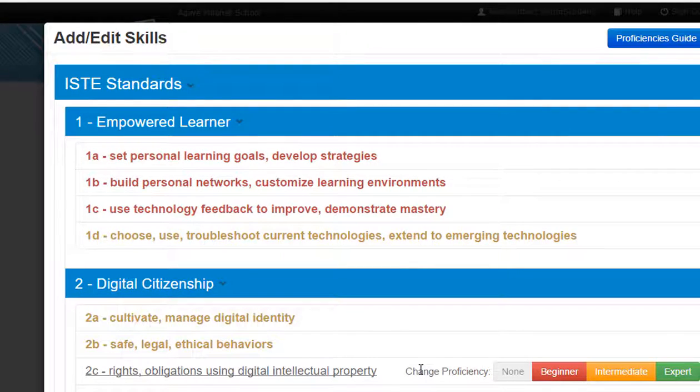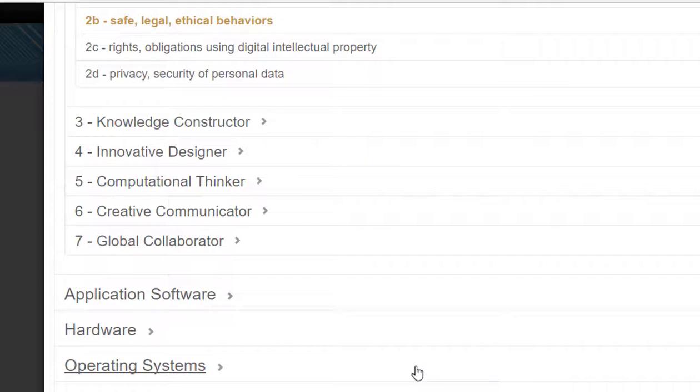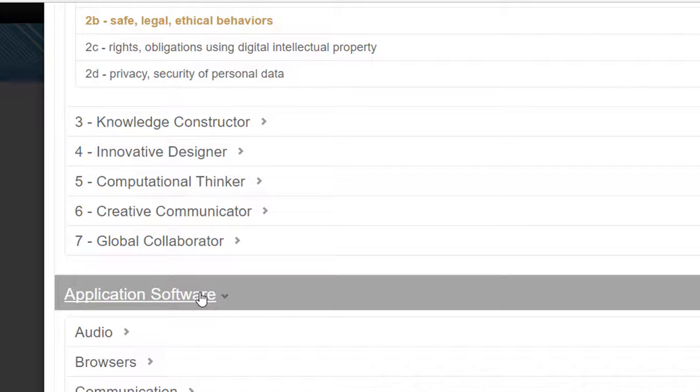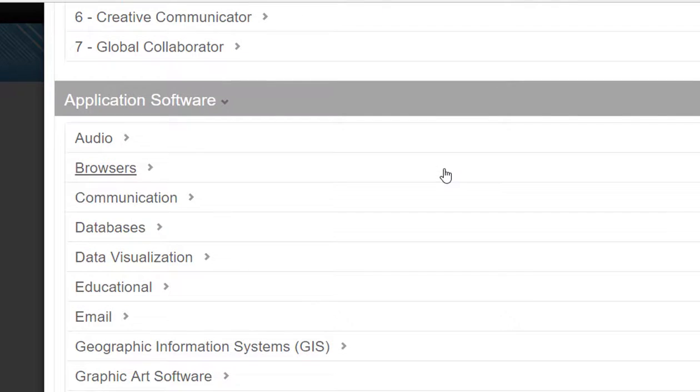It's not necessary to do all of them, but it is possible anytime it comes up in a project to gain that knowledge. Then we want to record the gain in knowledge in this system. So we do that through the profile. When it comes to application software, this is traditionally where the students that have used GenYes and TechYes before have monitored their growth in terms of these particular things.